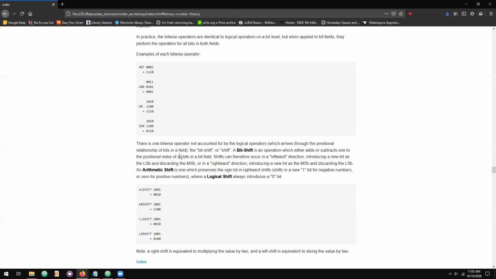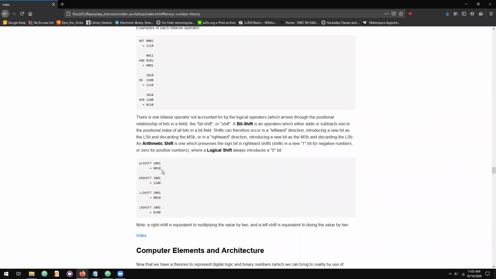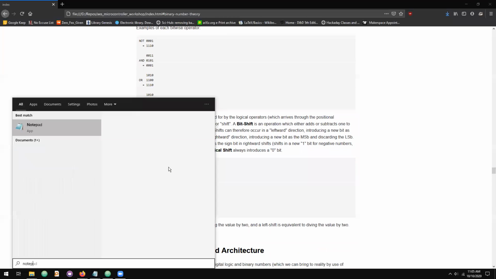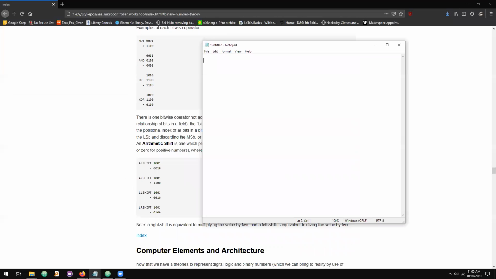it's as if you're taking the whole set of values and changing their index. So for instance, say we have place 3, place 2, place 1, and place 0. And we have some binary number, right? So we have 0, 1, 1, 0. So if these represent the index of the number and these represent the values, you could do a shift operation that takes all of these values and moves them, right?